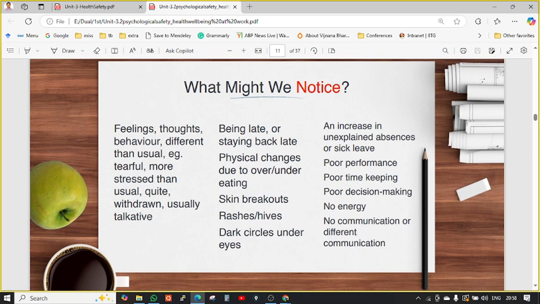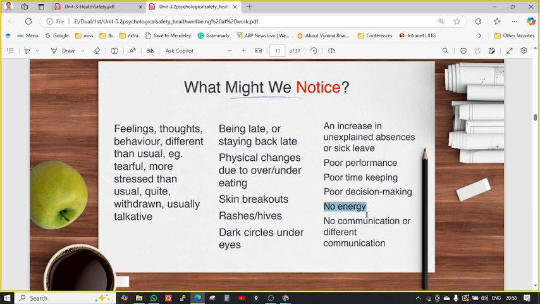There might be a financial problem, maybe a family problem, anything. So in the workplace also the same kind of things happen. So poor performance in the work. Poor timekeeping. If a person is mentally sick, they do not manage time properly. Poor decision making. If you are having distress, or thinking different things, or under pressure, then you cannot take a proper decision.